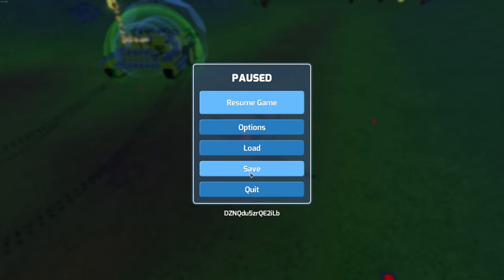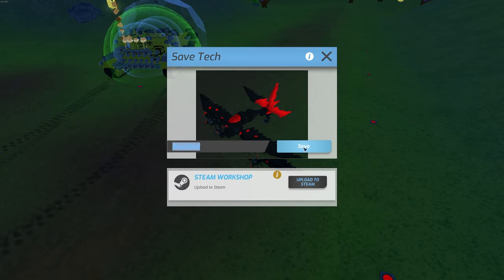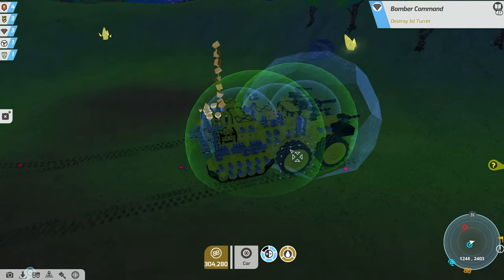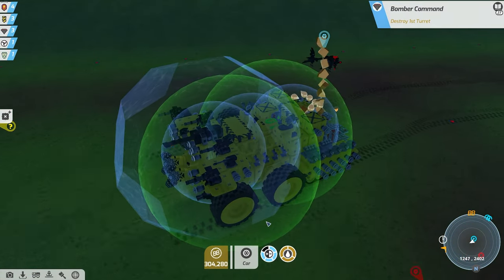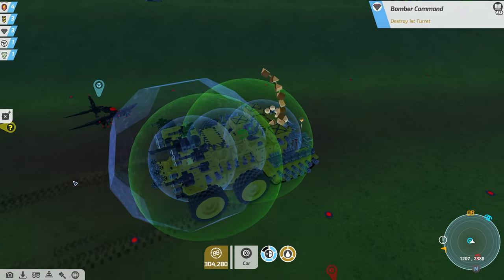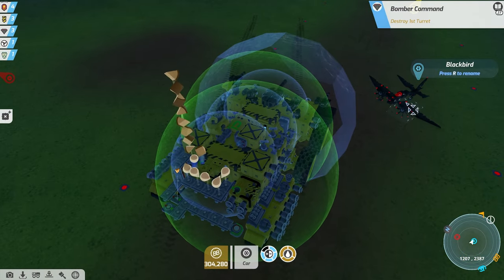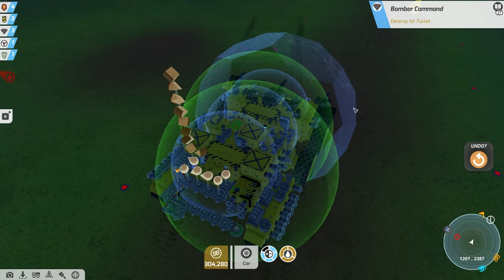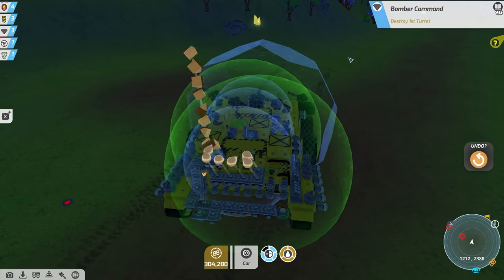Okay, so let's save a copy of this crazy thing real quick. Save. And then we're going to get in our vehicle. Okay, those dudes are gone now. So that is one of our missions we're going to have to complete. So let me suck up this thing into our inventory to fix it and make something better, I think. Something I can control. So that's going to have to be one of our next missions.